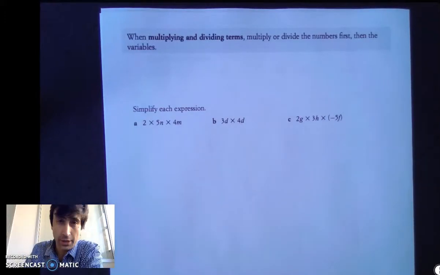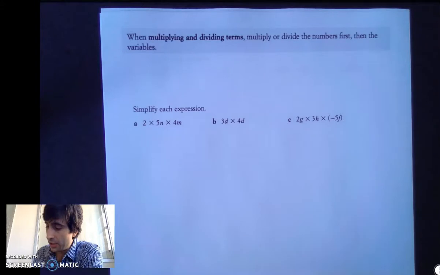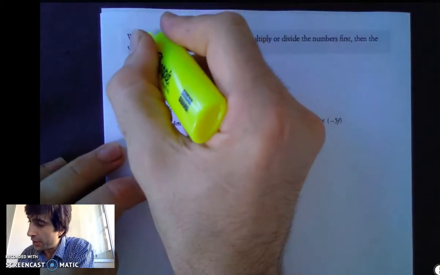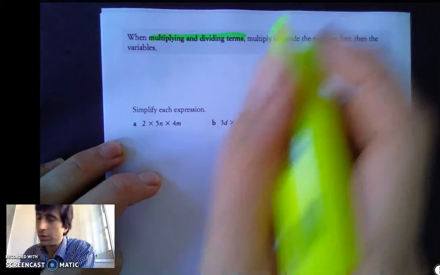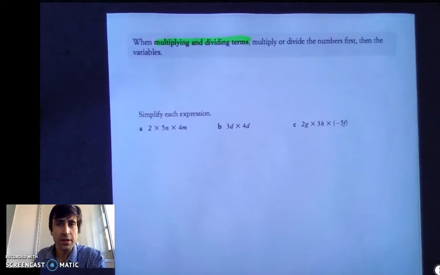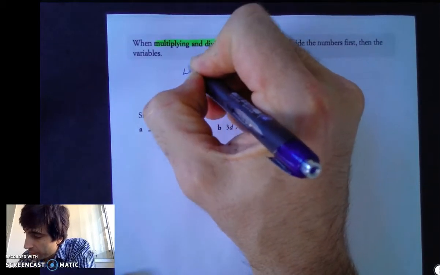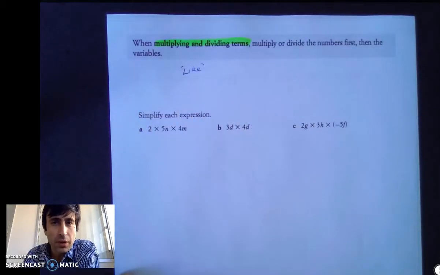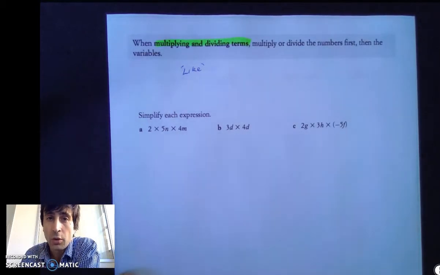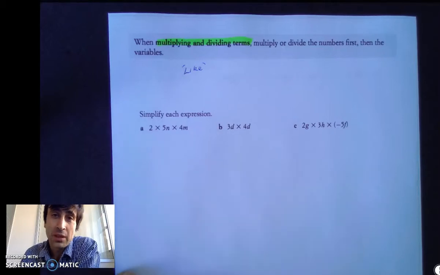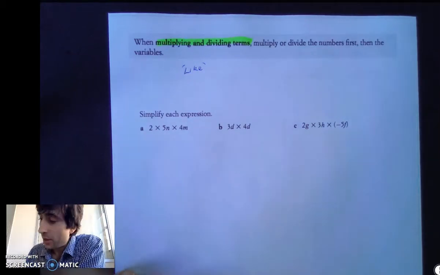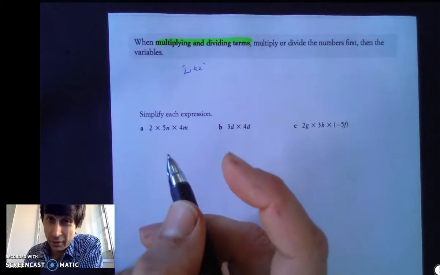Hello. So what we're doing today, guys, is multiplying and dividing terms. Now you'll notice that there is a word missing, and that is like. And that's because when we multiply and divide, we actually don't care if it's like or not like. In other words, anything that's a U, we can multiply with anything that's a U. M's with M's, N's with N's. And I use a little bit of a rule or a little bit of a phrase.